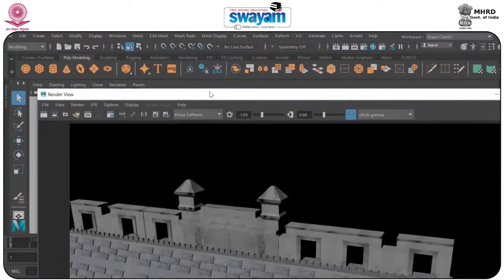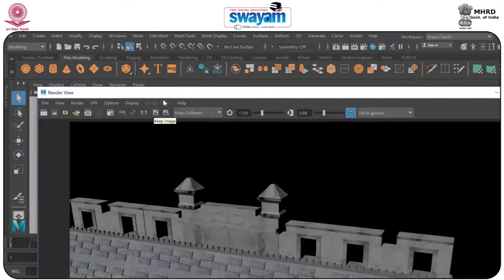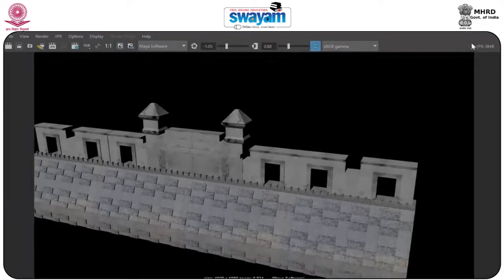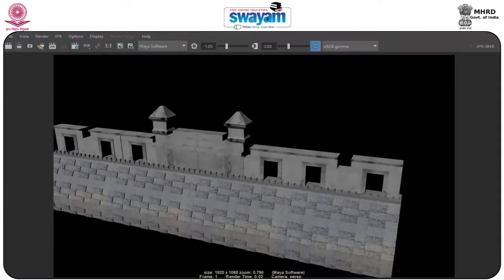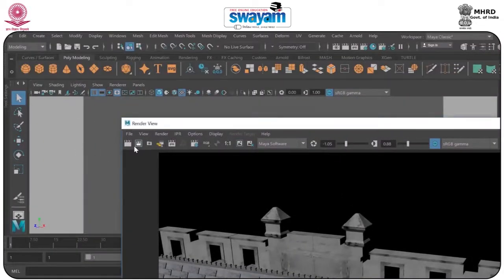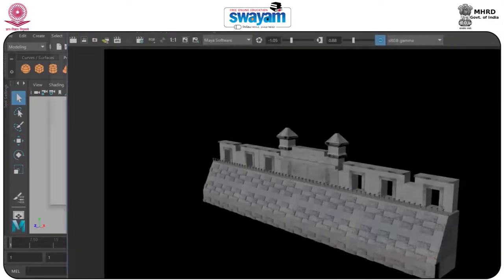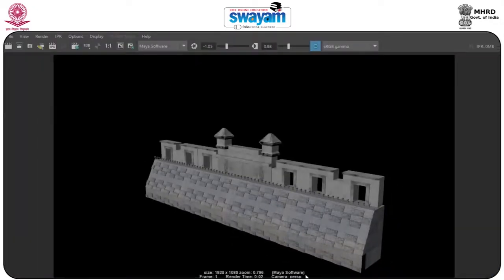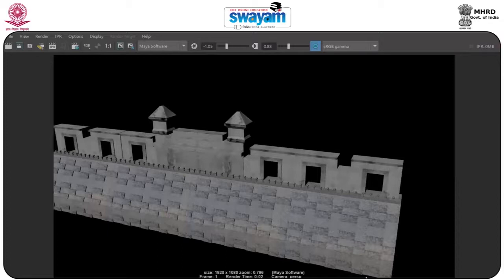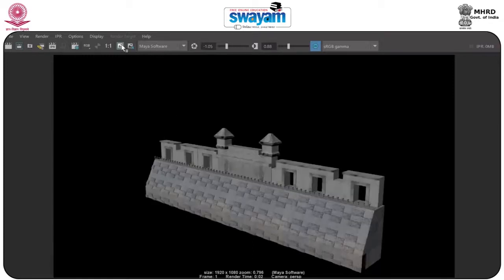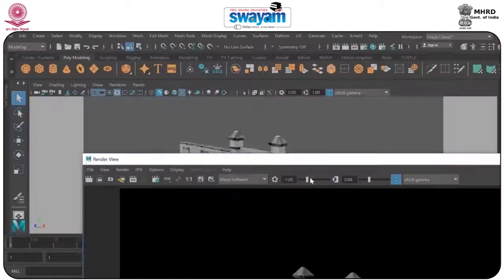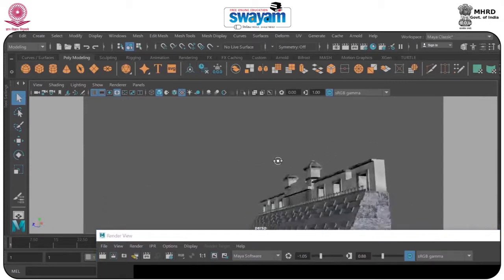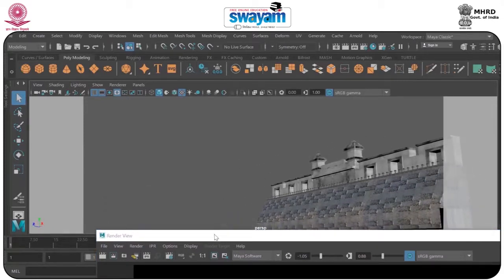Here we have more features like Keep Image. If you keep your image, you can have a quick comparison. If I click Keep Image, as you can see there is only one image, and you can keep as many images as you want. If I rotate this, click over, and get another view, and then go here, as you can see we have both references. At first we kept the image and then we rendered another. Like this way you can keep as many images as you can. Click here, so it will have 3 frames as you can see. For the last one I will go here, like this, and render the same data.